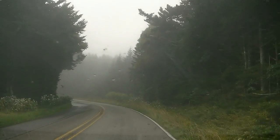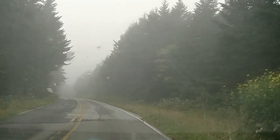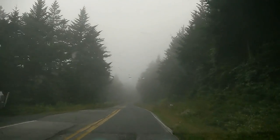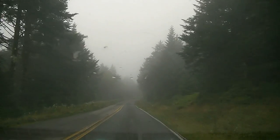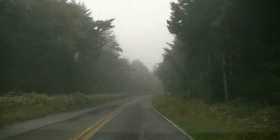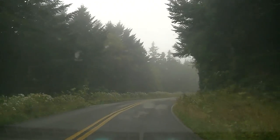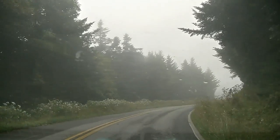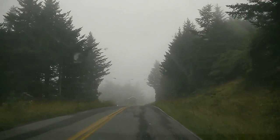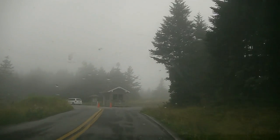And when the fog went away and the clouds went away, they found his body, and he was literally 200 feet from the trail, and he didn't even know he was right there. But he just froze to death on the top of the mountain because he couldn't find his way back to the center. There's like a little shack up there on the top of the mountain. He froze to death. So it's nothing to joke around with, especially in the winter months.